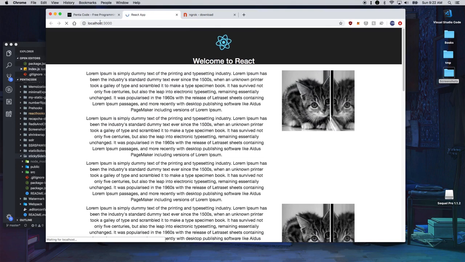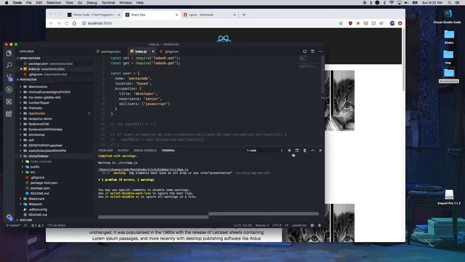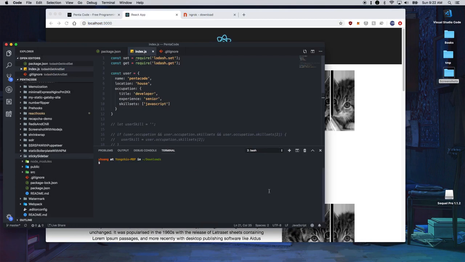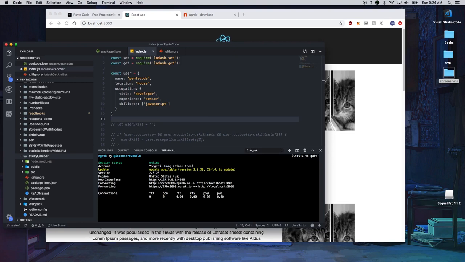So if I want to show somebody what I have on my localhost 3000, I want to use ngrok to do it. So in order to do that, let's start another terminal session. And I downloaded my ngrok executable in my downloads folder. So all you have to do is ./ngrok http and then the port that you want to tunnel into. So in my case, the application runs on port 3000. And I just need to enter this command, and then ngrok will start the service for me.